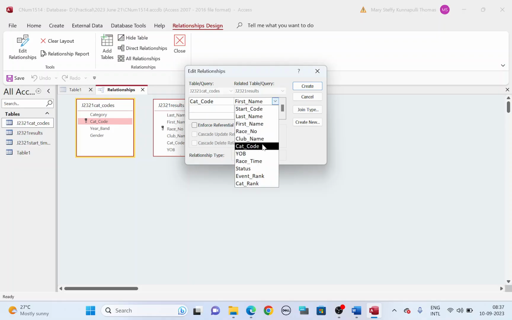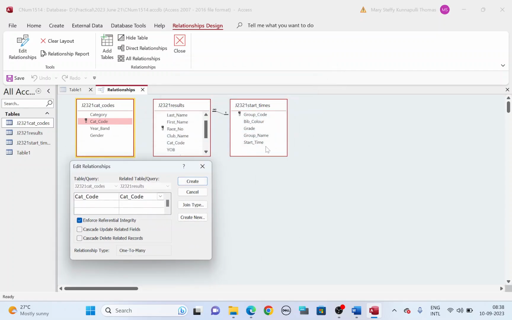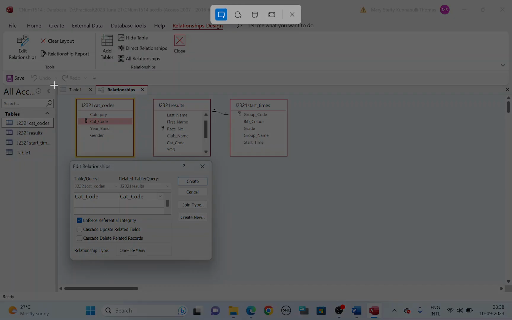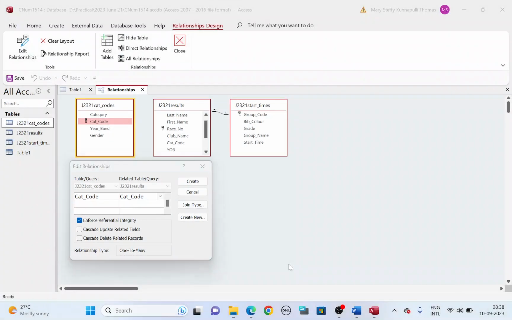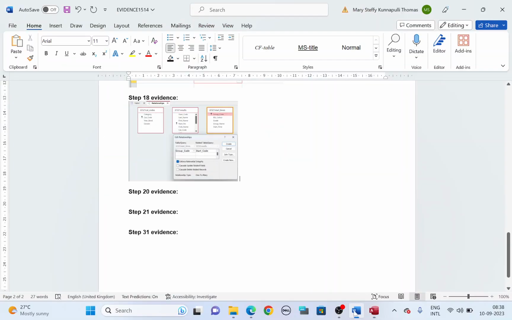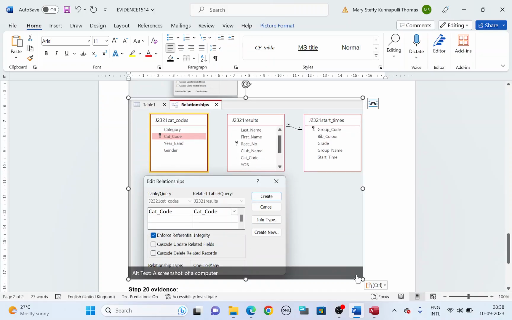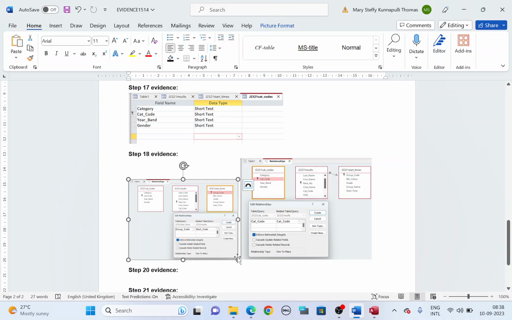Choose cat code again, enforce referential integrity, take a screenshot and provide it in your evidence. Then create. Paste it under the same step, and there you have it.